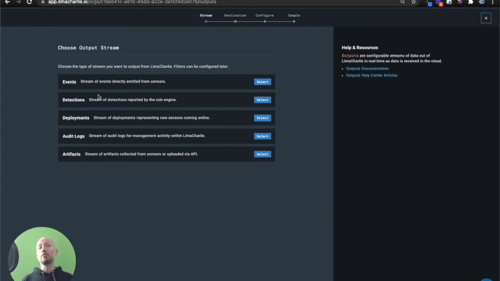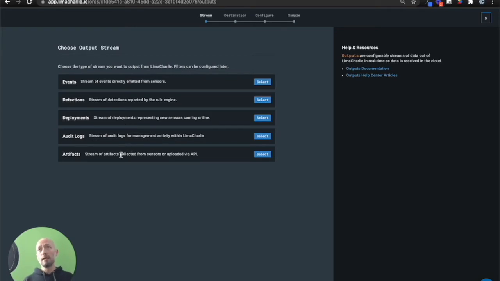The detection stream is just the telemetry involved in the detections that are made by detection and response rules on the LimaCharlie platform. You could send these to Slack to alert your operations team, or again, put them into something else. Deployments is a stream that is telemetry generated from deployment events, so when new sensors get installed and things like that. The audit logs is telemetry around what your operators and analysts are doing on the LimaCharlie platform. We store those for 1 year by default, but you might want them longer for compliance.